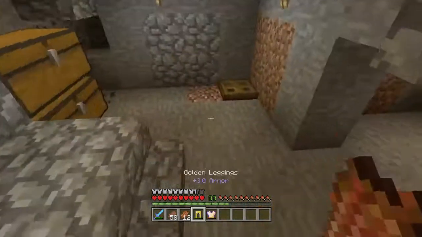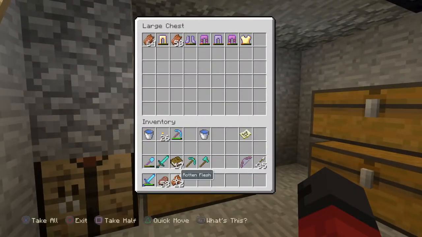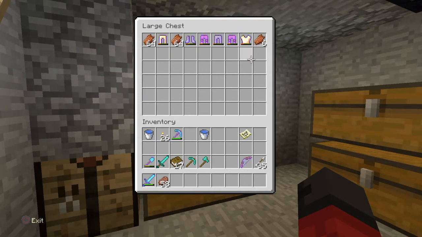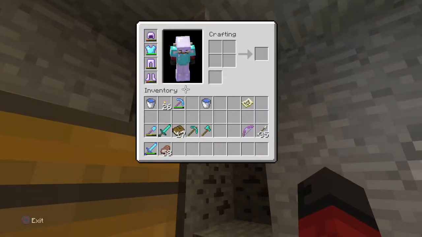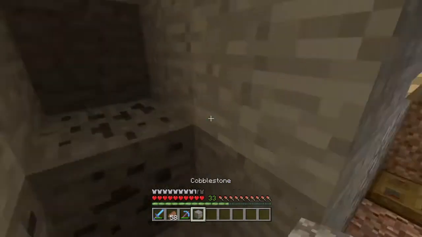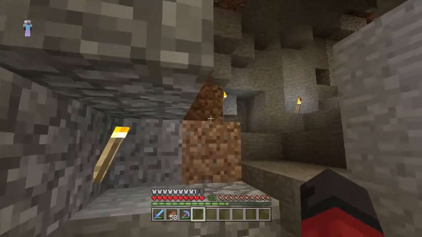Ooh, we got an enchanted bit, but I don't really care about the normal stuff. What I've been doing is collected all this stuff. So we've got a couple of chainmail, fire protection 1, protection 2. It's very standard, but we've got 33 levels. I actually put this block in here just because I didn't want things to come down there, so I'm just going to put that there for now, and then we are going to be heading back up.